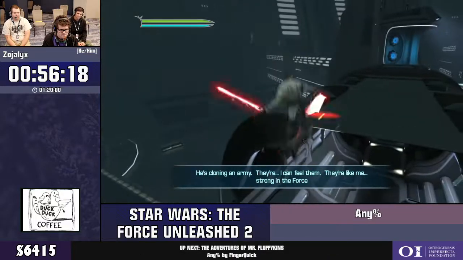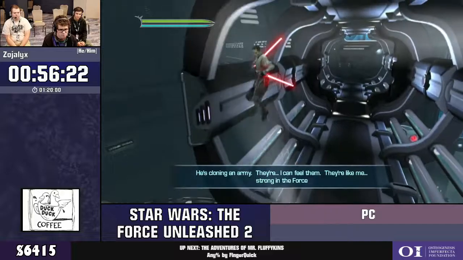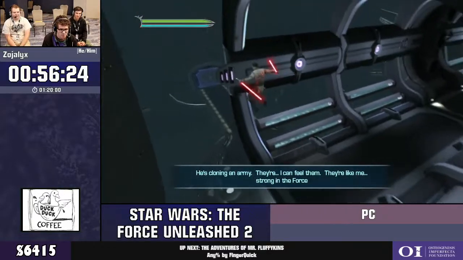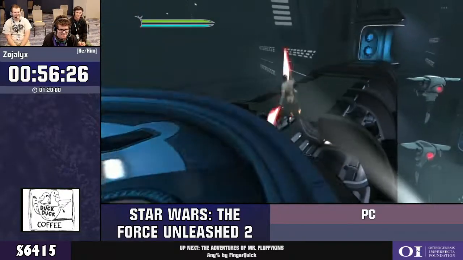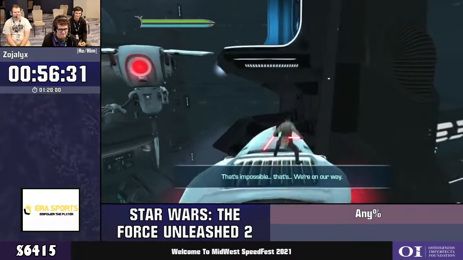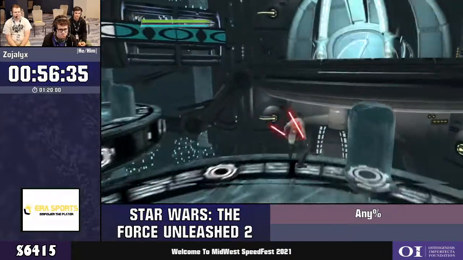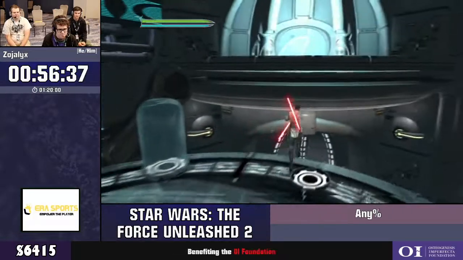Yep, we're just kind of making our own route. Whoa. Uh-oh. It's okay. Oh! That got a little scary there for a second. Just a little. We're on our way. I don't like that jump. I'm going to take this one instead.